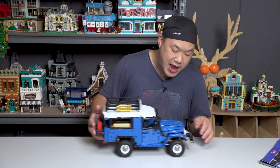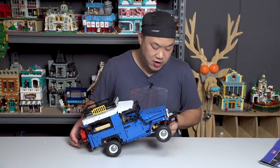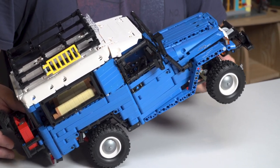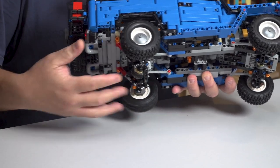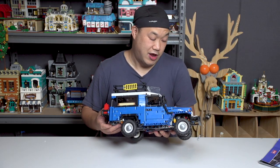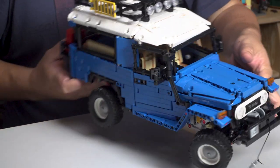When I pull it back and forth, it's a little bit tight there, but interestingly enough, if you just rotate the wheels here and turn left and right, it's totally fine. Even the back kind of spins okay there, you know? It's got some tug to it, but other than that, it's like, hey, this thing is actually pretty all right. I guess we can start with the front here.